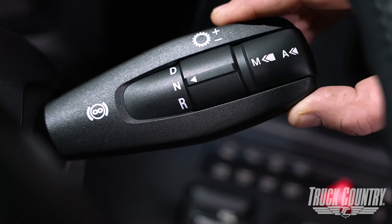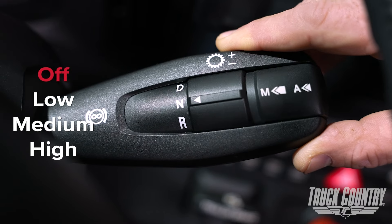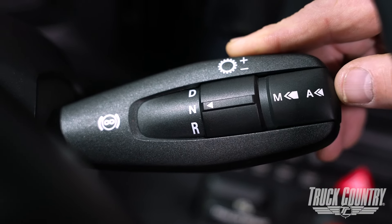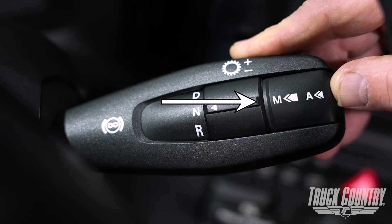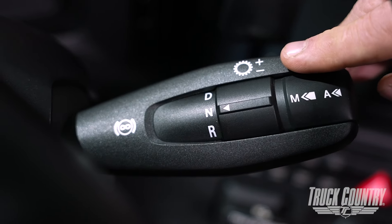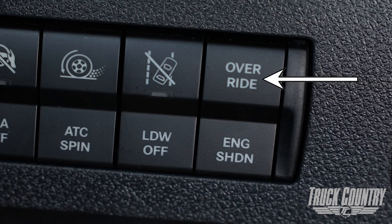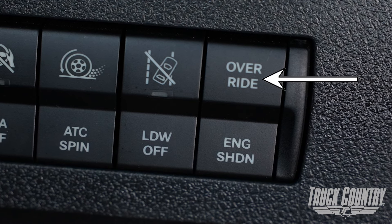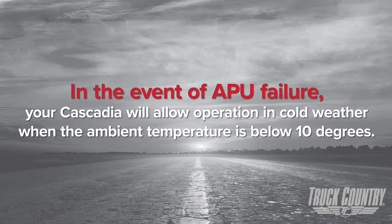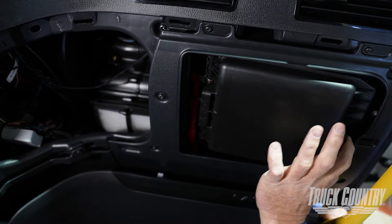The jake brake or engine brake is on your right side with settings of high, medium, low, and off — high being all the way down. Manual and automatic modes can be selected by pressing inward on the selector button and pulling forward or pressing away from the steering wheel. Manual gears are limited to the first three forward gears. If equipped with a five-minute idle timer, the override of this timer is authorized through pressing of the shutdown override button. In the event of an APU failure, your Cascadia will allow operation in cold weather when the ambient temperature is below 10 degrees. Your passenger-side kick panel will give you access to the EVO, where you'll find your circuits and fuses.